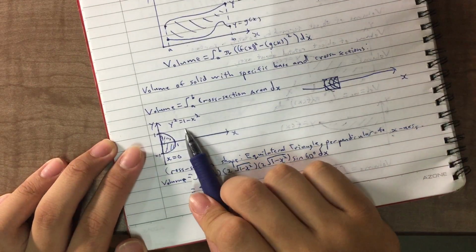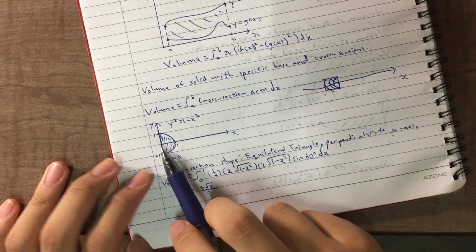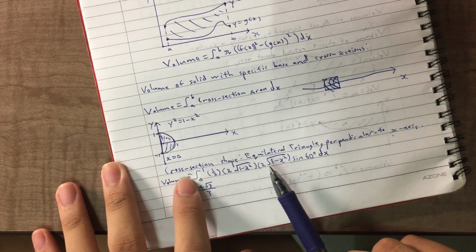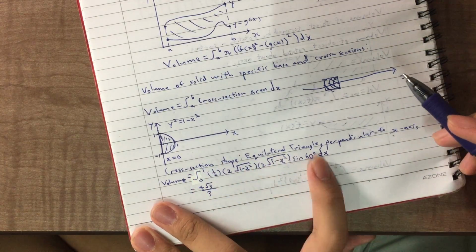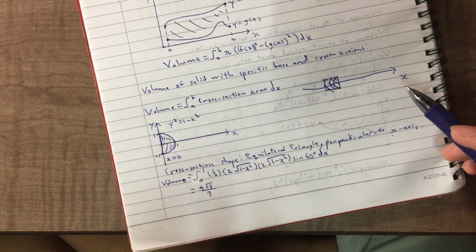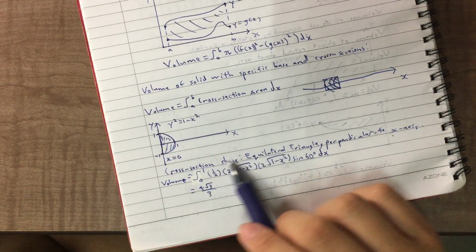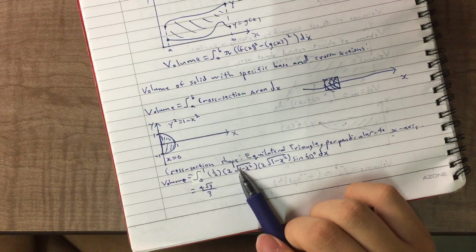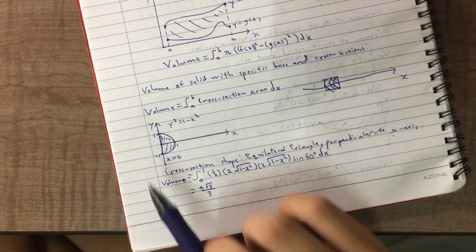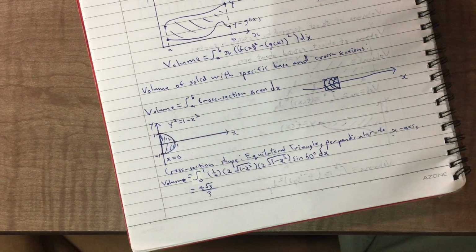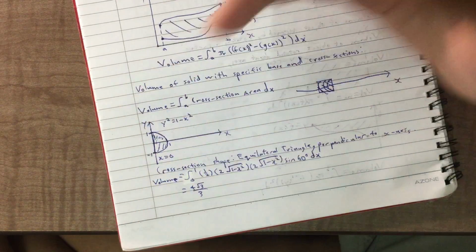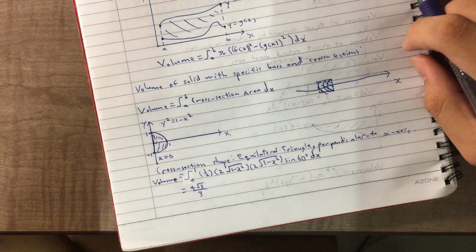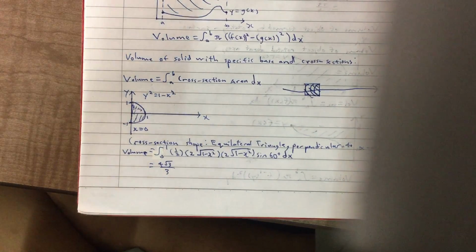So for this example, we have y squared equals 1 minus x squared. It's basically half a circle. If the cross-sectional area is an equilateral triangle perpendicular to the x-axis, then we can just use the area of an equilateral triangle, but substitute the lengths with the lengths that you see on the graph itself. Also, this works for cross-sectional areas perpendicular to the y-axis. You just have to adjust the expression to fit it, and that's all.